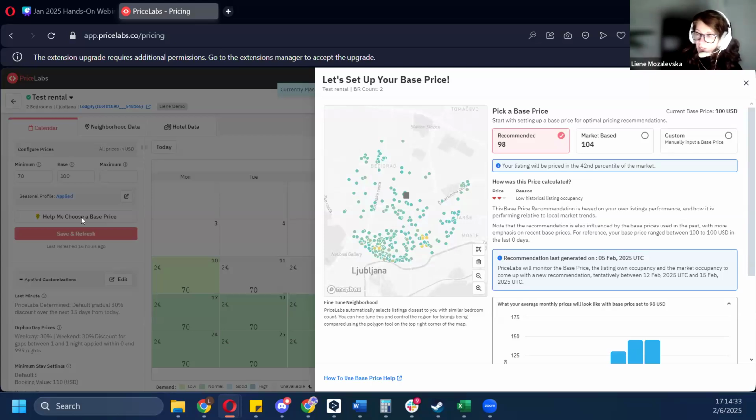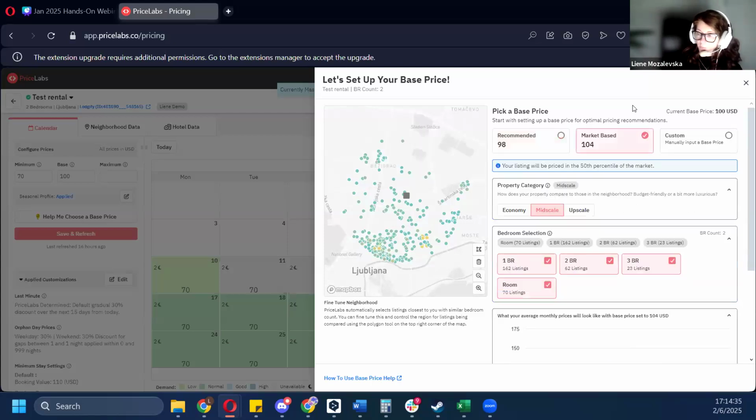And here you can then select which market segment you would like to be in. Are you more on the economy scale segment? Are you more middle of the road? Or is your listing very luxurious, a lot of top-notch amenities? Maybe it's located in a historical center and you are more towards the upscale center.